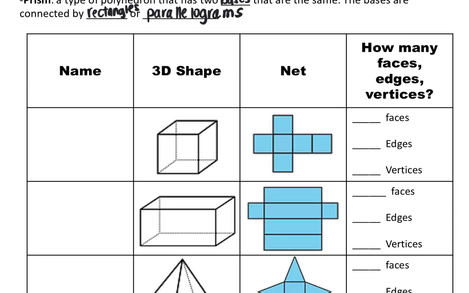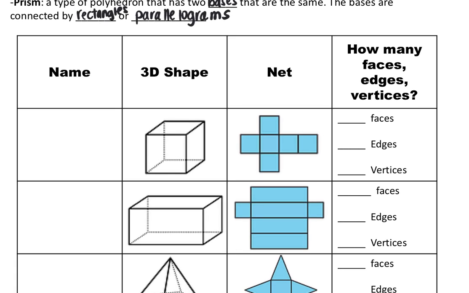Let's start with the first 3D shape, the first polyhedron. The first name that we're going to talk about is the cube. Okay, so the cube, we can see it right there visually. It's going to have 6 sides. We can see the net where if we were to unfold this is how the net would look like.